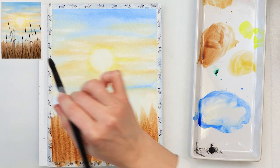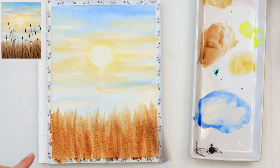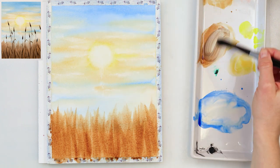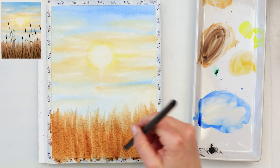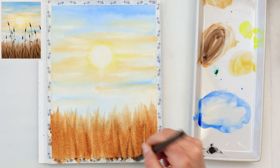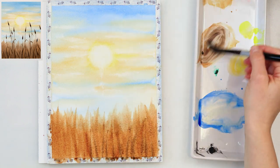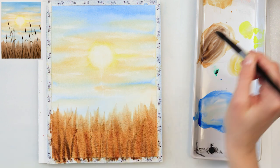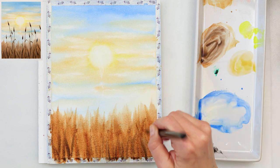There you go, like this. See, it already looks like there is some weed there. And I will also use, I did not plan this, but I will use a little bit of sepia, and you can use any darker brown just for the lower parts here, because I want that part to be a little bit darker. So I will use some sepia in that lower part, like this.